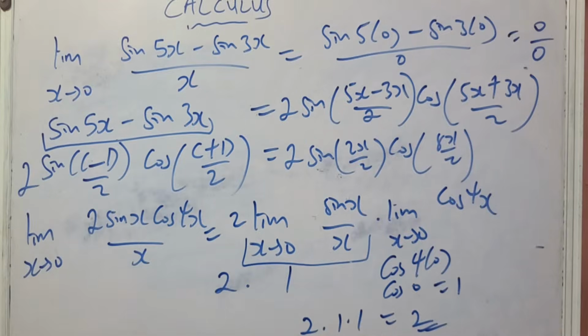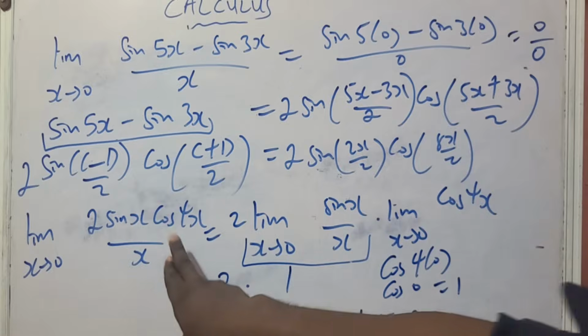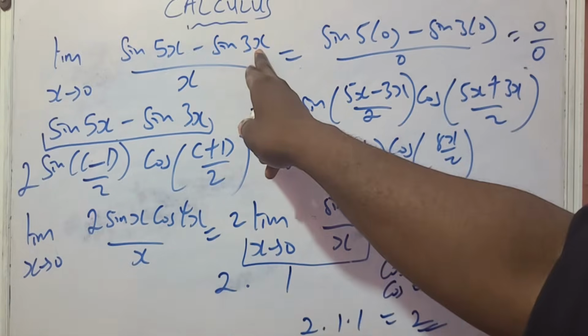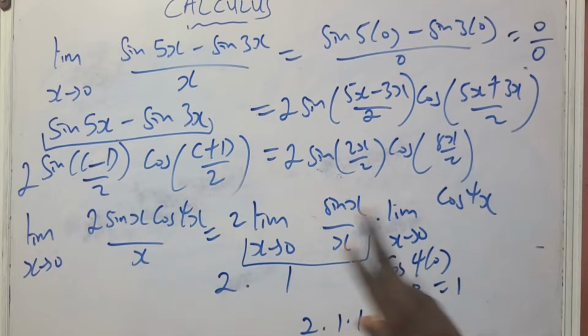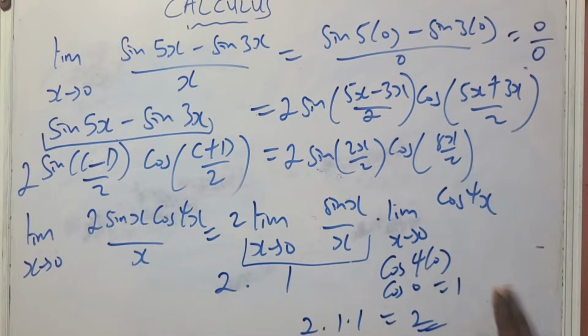Now, this last method I want to use is actually from here. We decided to simplify. We didn't use L'Hopital. Look at what I did. When we got here, after I simplified the numerator, I went on to use normal simplification. I just simplified it, used my theory around limits, and got my answer.